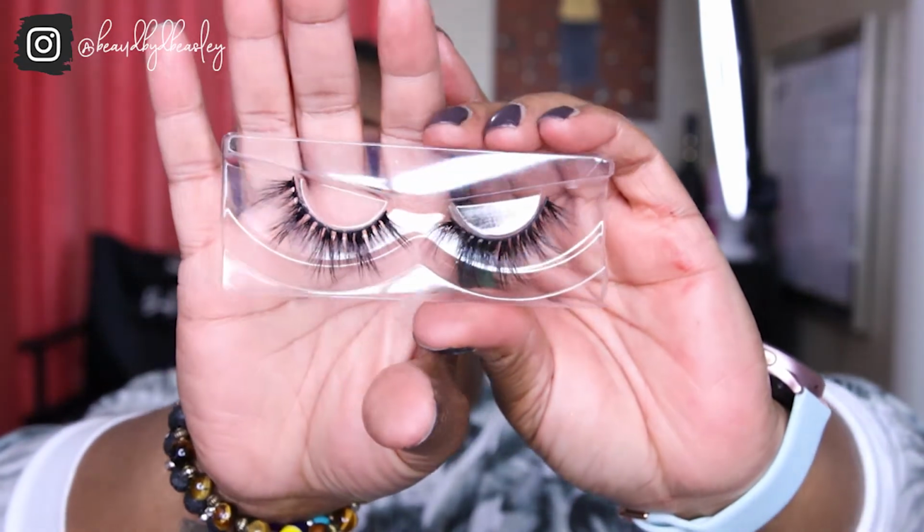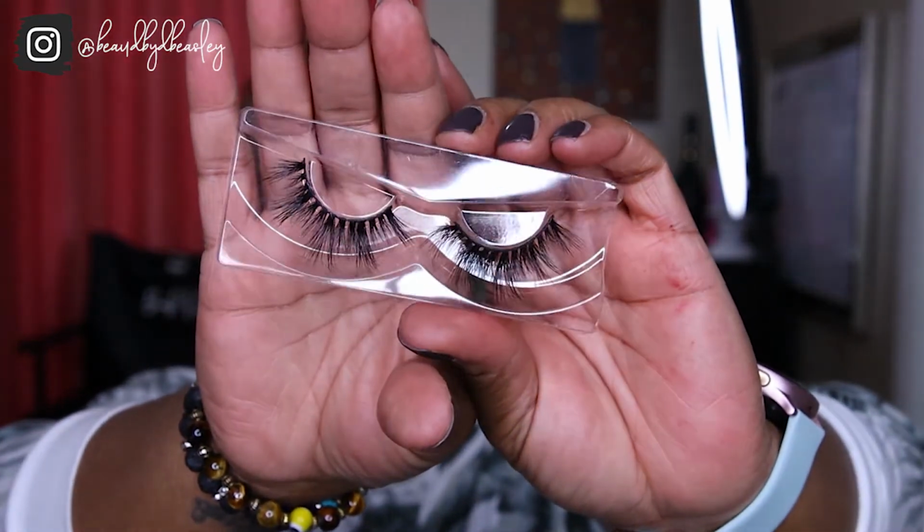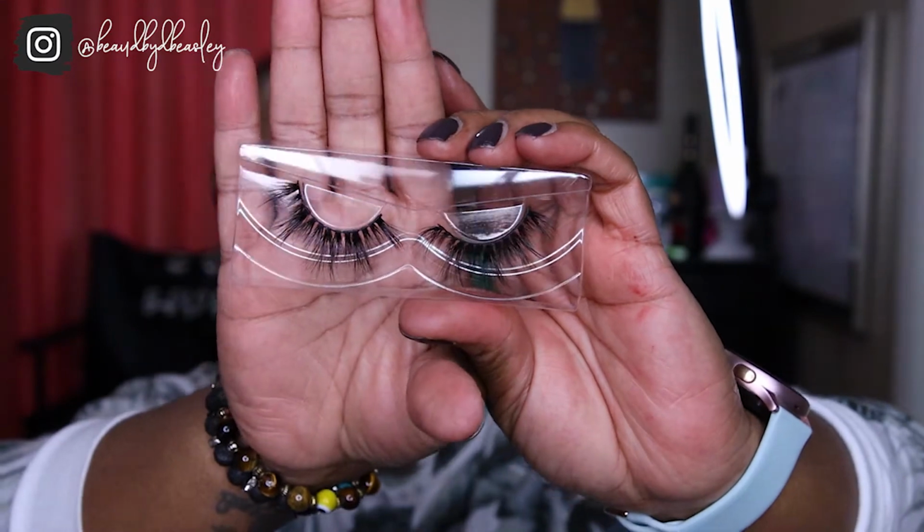I love how flirty they are. They are sexy. All of these lashes are sexy to me, but yes. So, yeah, I'm going to go ahead and put my liner and lashes on, and I'll be right back.